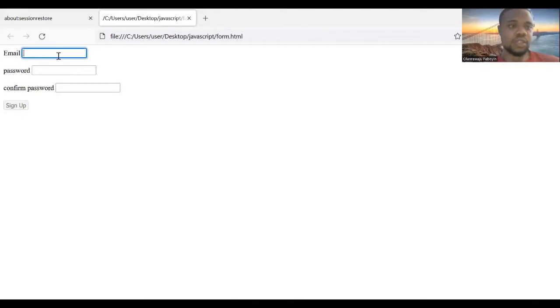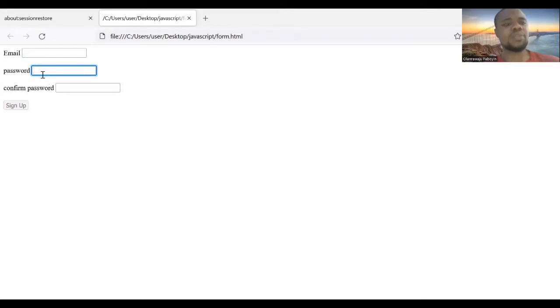So what I want to do is, you can see my submit is disabled. I want to validate this email, ensuring that the user uses a correct format of email, which should include at and dot. So I'll be searching for at and dot to ensure that the email is validated, and also the password.